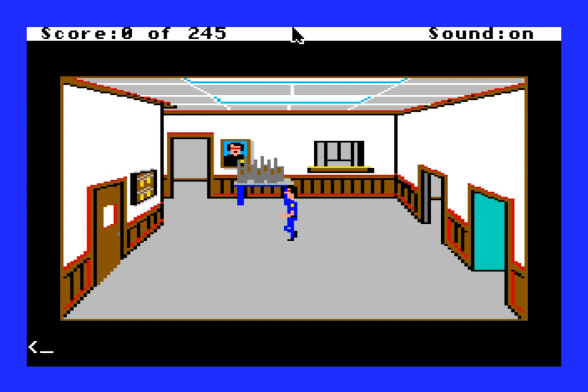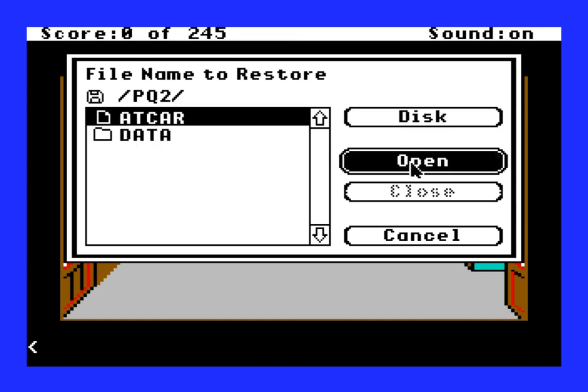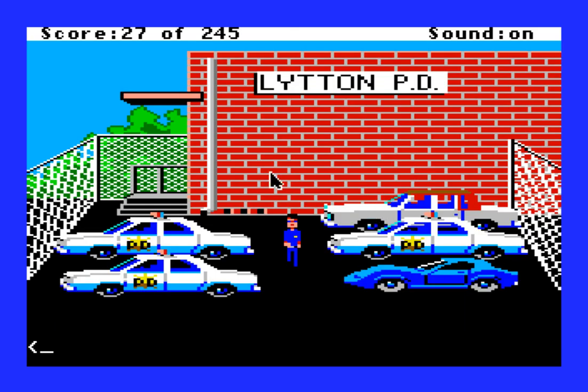So hopefully that will be sped up now for the rest of this Let's Play. So let me go ahead and restore the game that I made. Actually, I overwrote the game from last time. So I made a new game called At Car, and I have here now 27 points, which I believe is the highest number of points that you can have at this point in the game. No pun intended. I believe it is actually possible to get slightly more than the supposed maximum of 245 points due to a bug or bugs in the game. There are some scoring bugs that let you get more than 245 points, but we'll worry about that later.